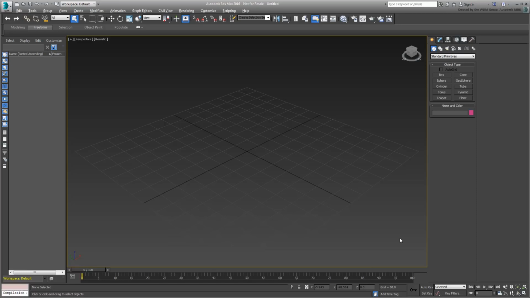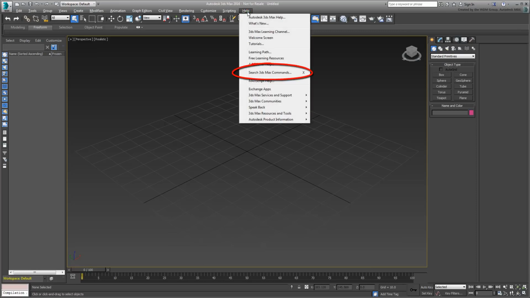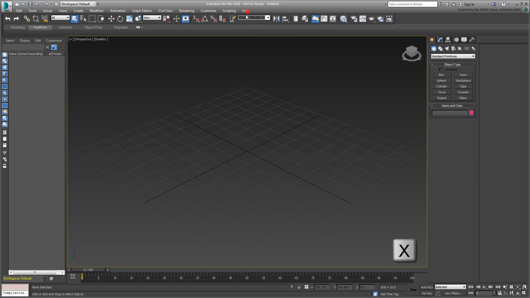Today I'd like to talk to you about the Search 3ds Max command tool found in the Help menu. Actually, I always thought that the name was a handful, so I like to call it Search Box for short. The tool is associated with the X keyboard shortcut, which displays a small text box, or indeed a search box window, when pressed. From there, you can search for any command you have in mind and find it easily, instead of having to hunt for it in various places. It is particularly useful to find a given modifier in a long list, but can be used elsewhere as well.